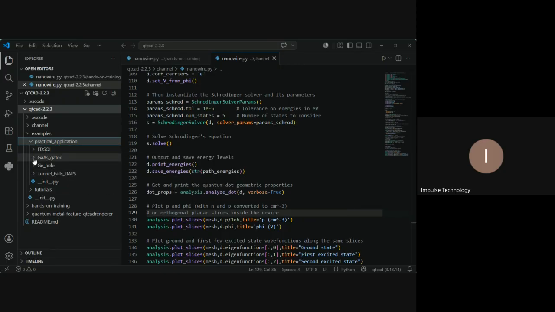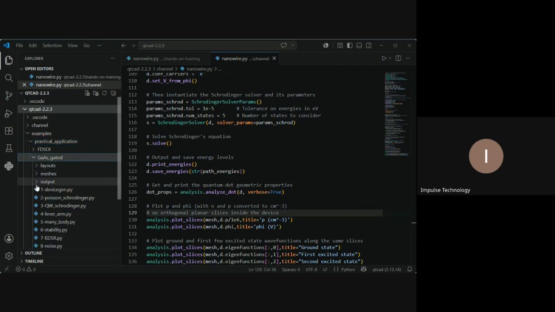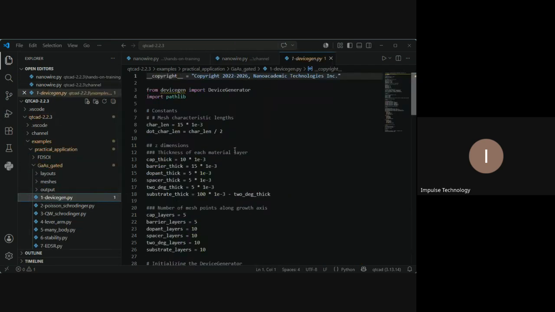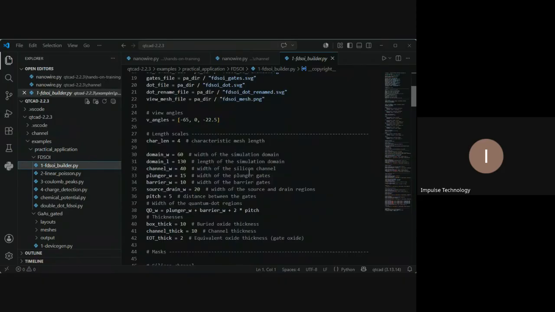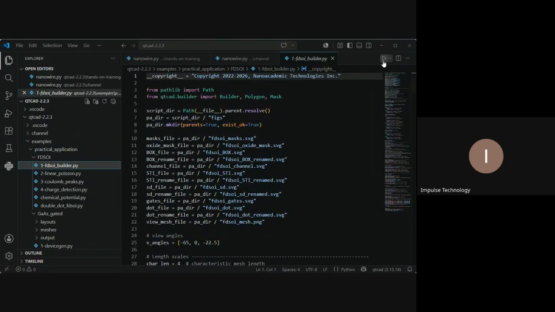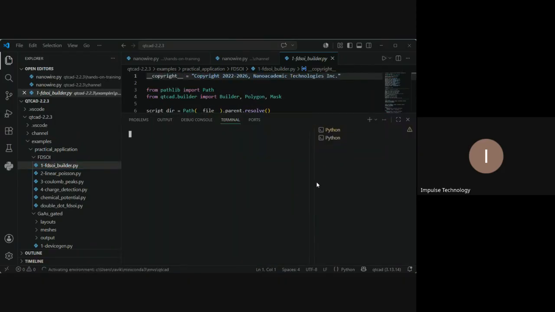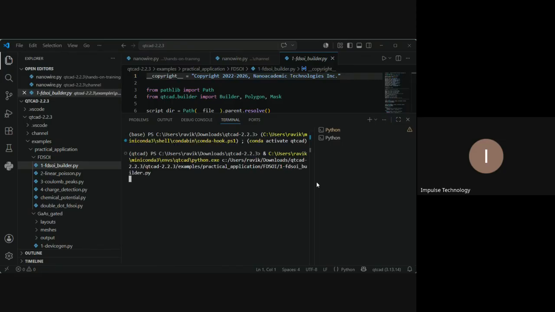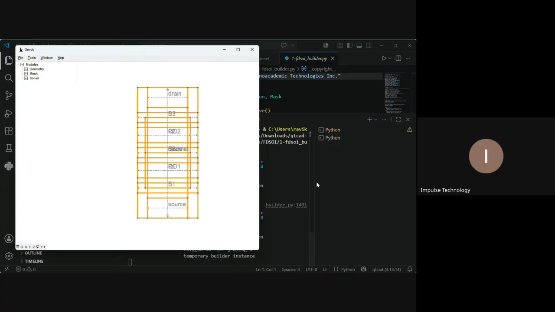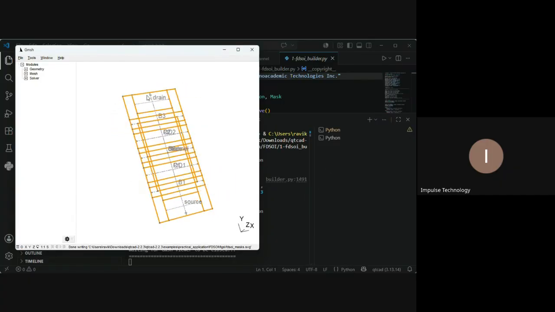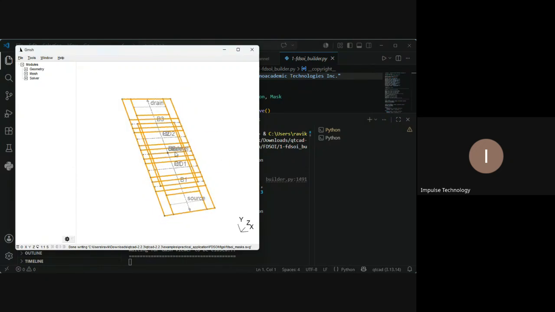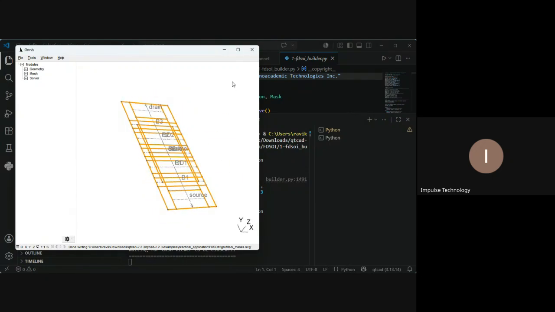If I click on this one and run this one, fully depleted silicon on insulator, it will create a structure like this, where you assign the drain and some gates here, like a plunger gate, to create a quantum dot region.